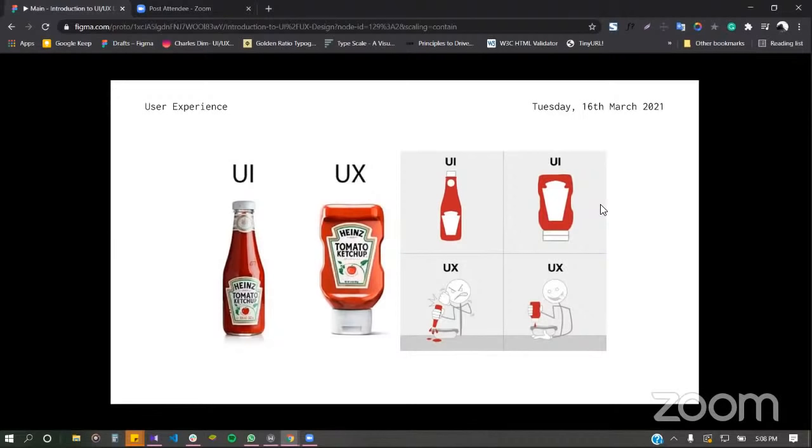Of course, they followed through the UX design processes, but at the end of the day, they came up with a plastic version of this bottle. And from the picture, you can see the little guy there. He's having a tough time using the bottle design, and he's smiling while using the plastic design. So this is what UX hopes to solve through the processes involved in it. Basically, make users happy at the end of the day, and hopefully also make users spread the word about that product that they use.